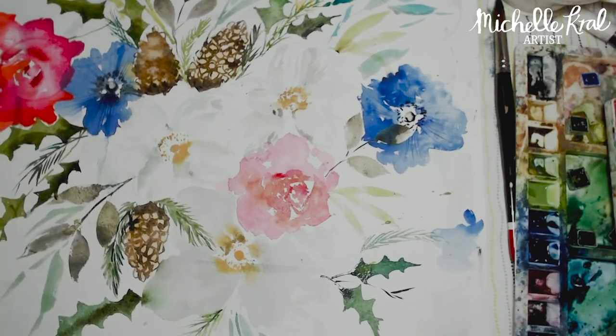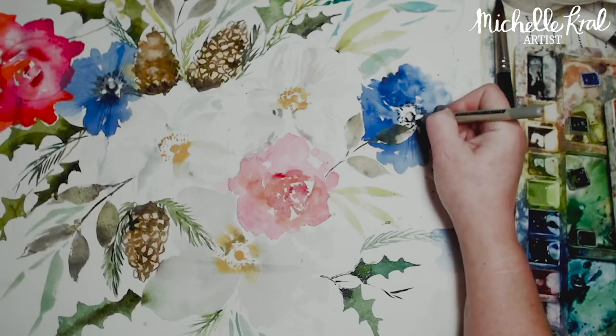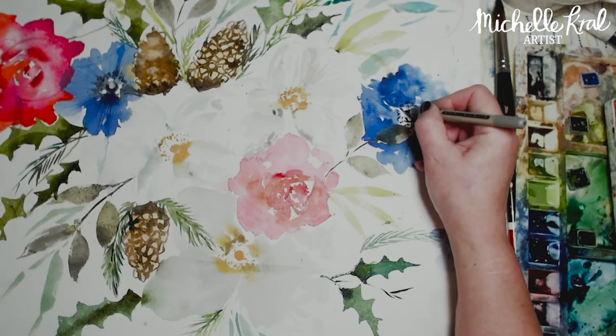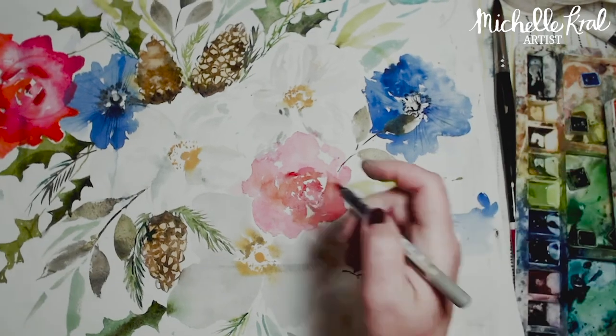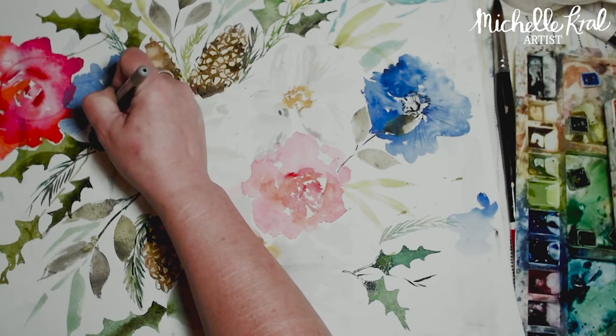Now I'm working on the centre of the blue flowers a bit. I'd love to use ink pen, and I'm just using a Uniball rollerball pen, and I'm just drawing in the stamens of the middles of the flowers. I do this when I paint poppies as well.